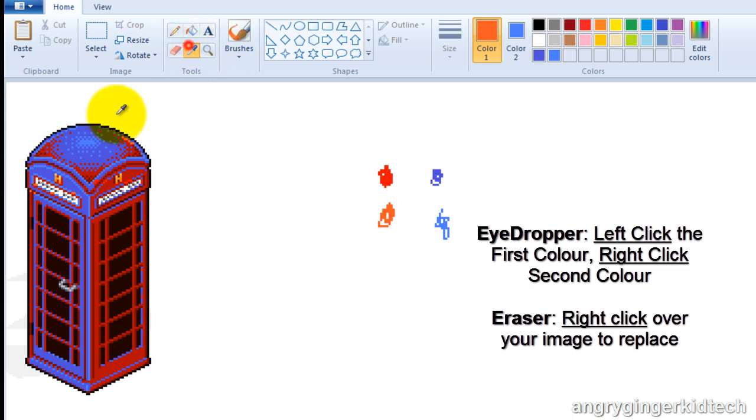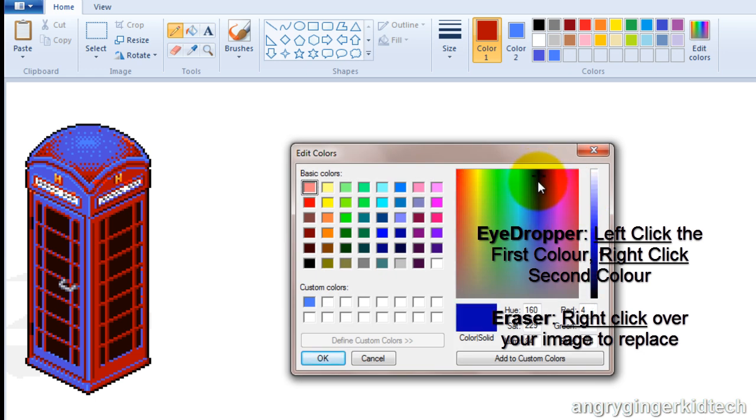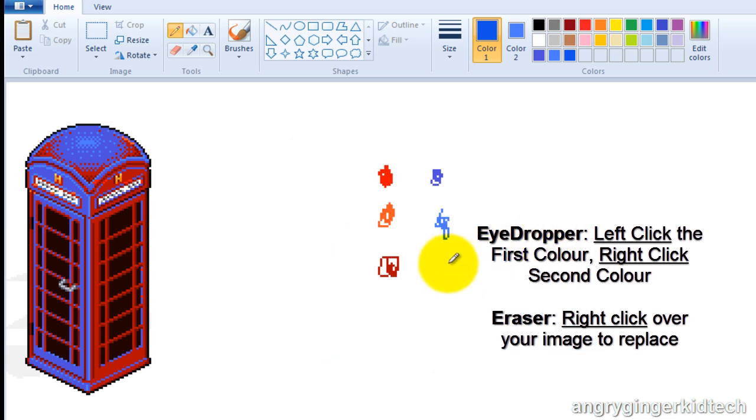Next, we've got this dark bit here. Okay, so let's just put that down. We need to find a darker blue. Okay, so it's a bit too dark, I think. There we go.